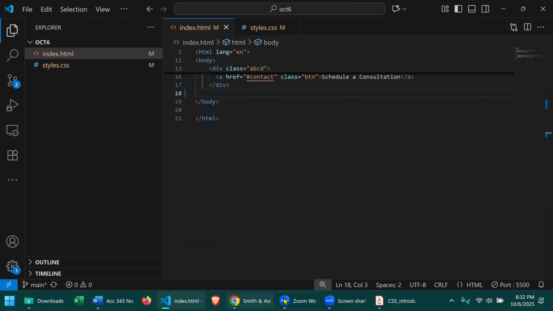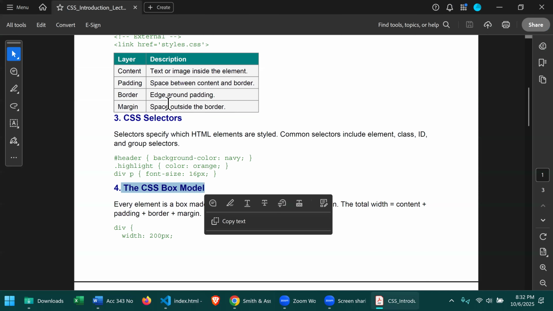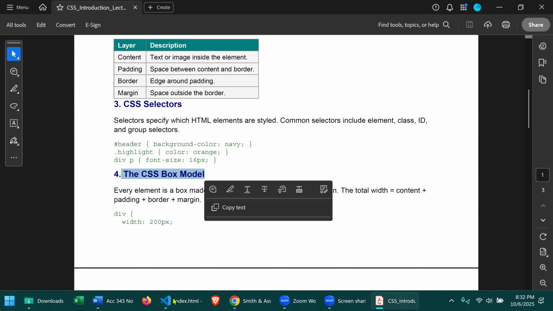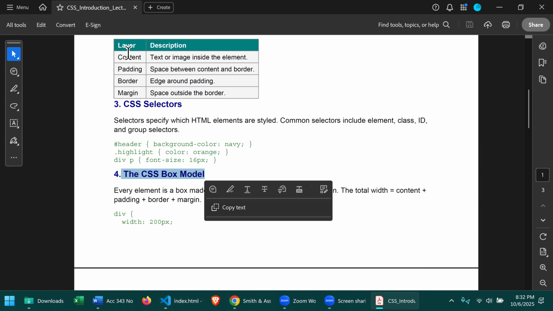And what I'm explaining right now is this in your notes, which is called the box model. So we have content itself, then padding, then a border, and then a margin.